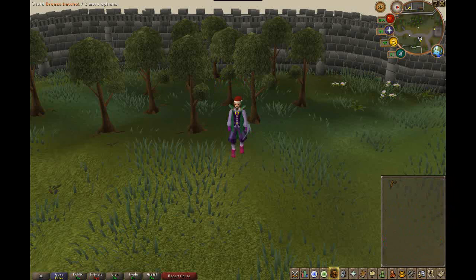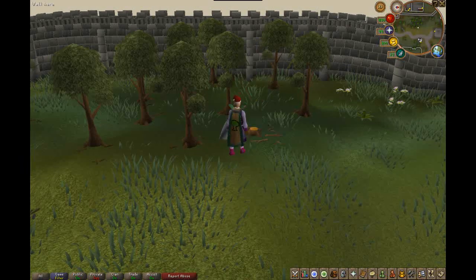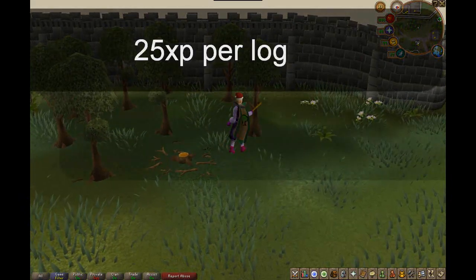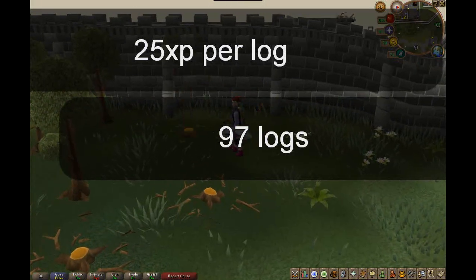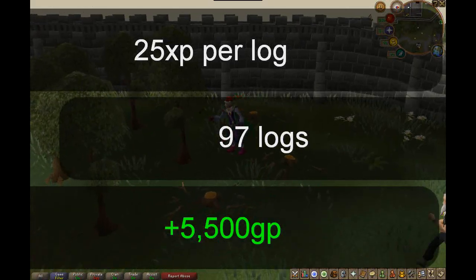So, you've got a hatchet, now it's time to cut. When you're just starting out, I would suggest cutting normal logs east of a rock. Giving 25 experience per log, it will take 97 logs to get to level 15. At the current price of 57 gold per log, this will earn around 5,500 gold.